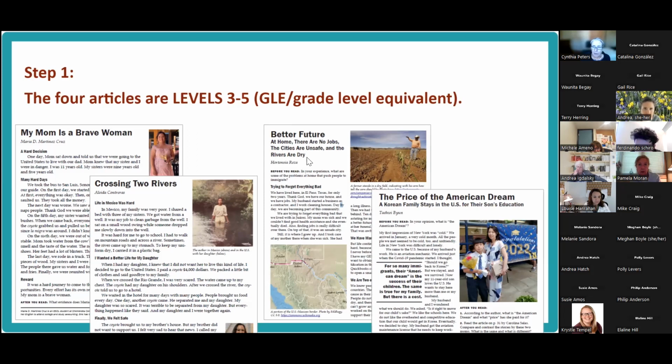Then there's a story about somebody seeking a better future. And she talks in this one about the lack of jobs in her home country, which I think is Mexico, if I remember correctly. And she also mentions climate change and how the climate is changing the ability to farm the land, and that a lot of people who made their living off the land can't do so anymore. So that's another push to leave the country.